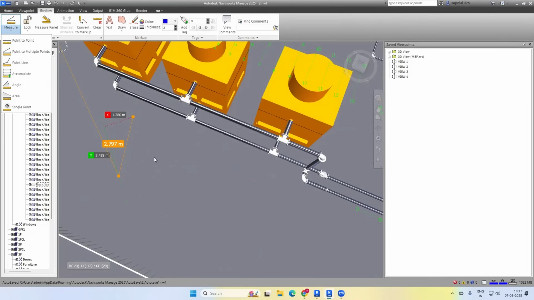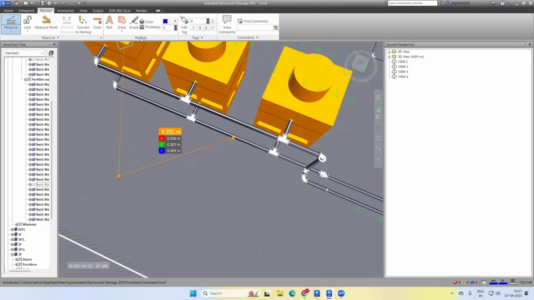But if, after marking, you want to keep it on the drawing itself, here we have an option called convert to markup. Now the markup color is this one. After converting this, the line color will get this color. Now when you clear it, it won't work, because now it is a markup only in the drawing. Markup will be saved in a separate view only. Once you have marked that one, it will come like a separate view.